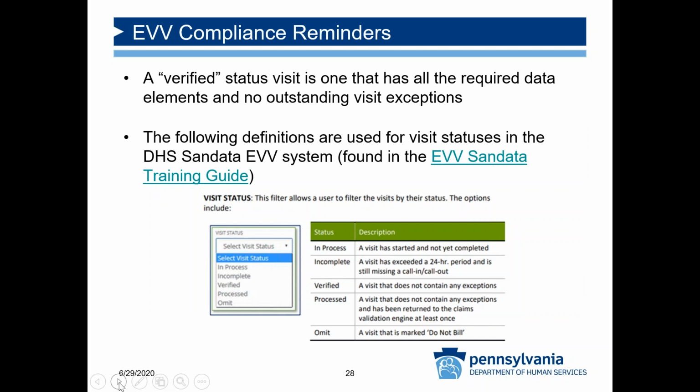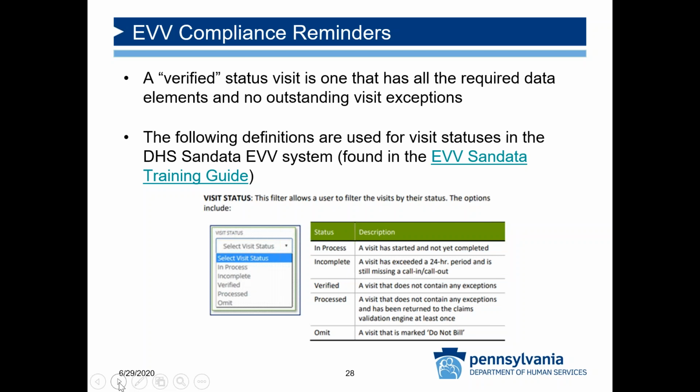So we just wanted to remind you that a verified status visit is one that has all the required data elements and no outstanding visit exceptions. The following definitions are used for visit statuses in the DHS SANDATA EVV system, which can be found in the EVV SANDATA training guide on our website, and that does hyperlink directly there. So you'll see an image of those visit statuses. And again, this is specific to the DHS SANDATA EVV system.